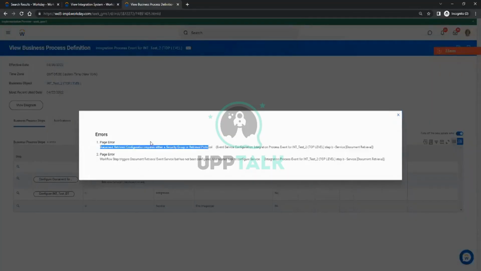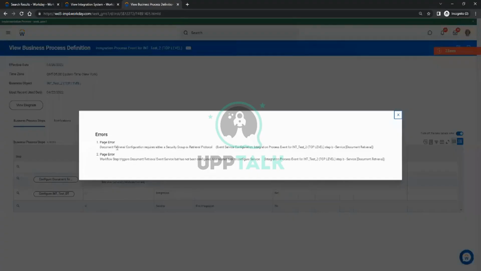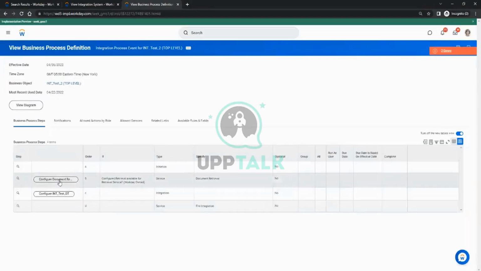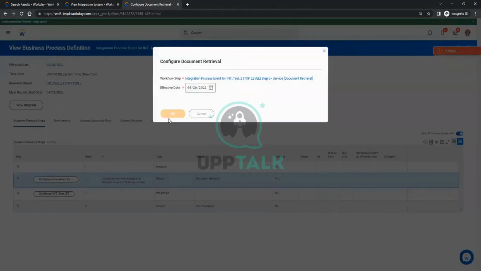Either a security group, document retrieval requires this. If you read the error, it says document retrieval configuration requires either a security group or a retrieval protocol. I think when we configured it, integration admin is not there.